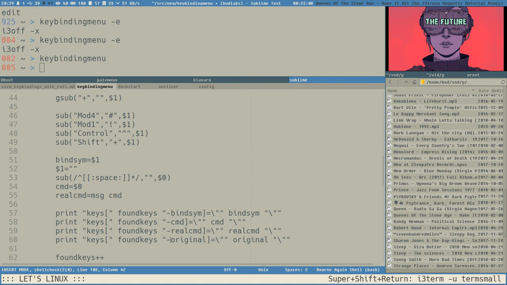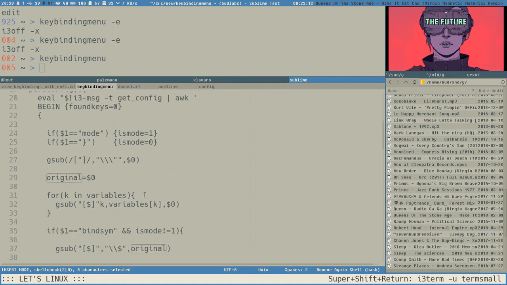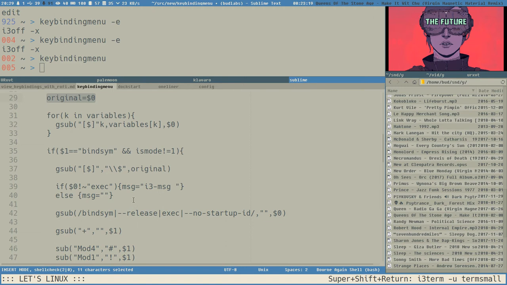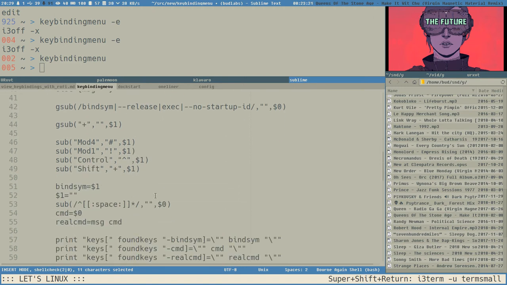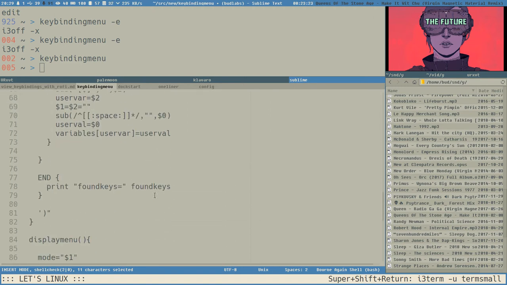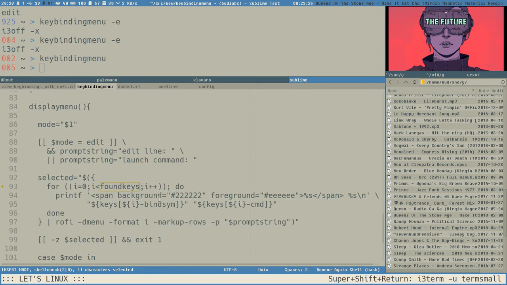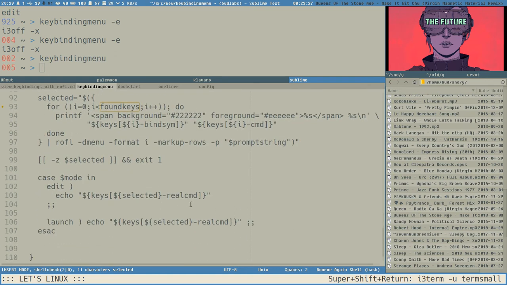Then we also stored this key, original, which is the full line before we expand the variables and stuff. And that is the line that we want to modify and store, and that is what we're going to use now in our edit menu here.